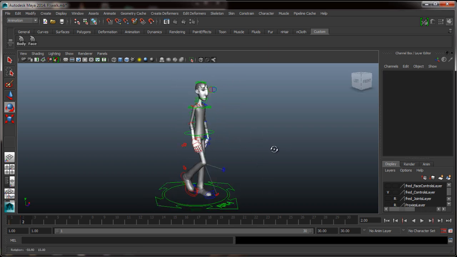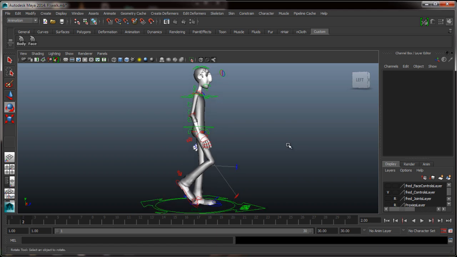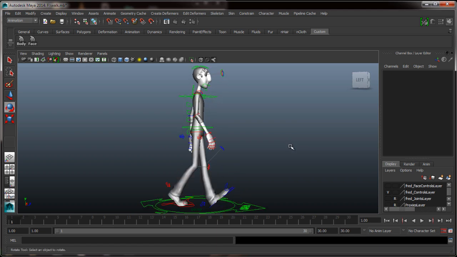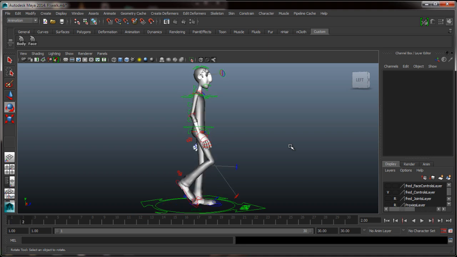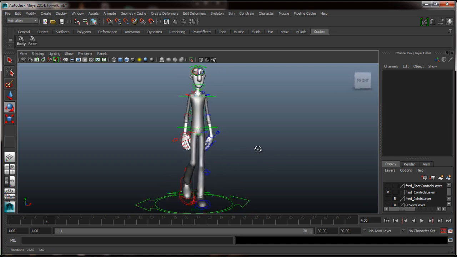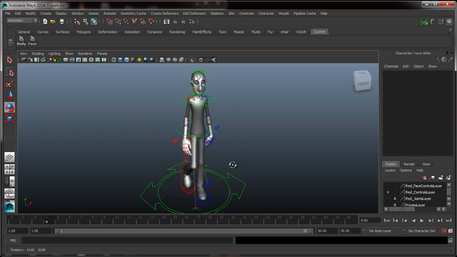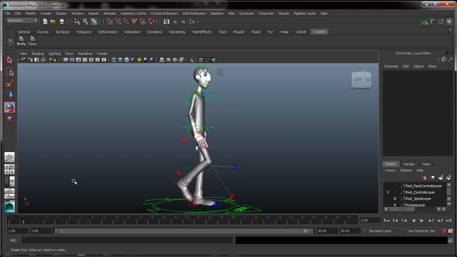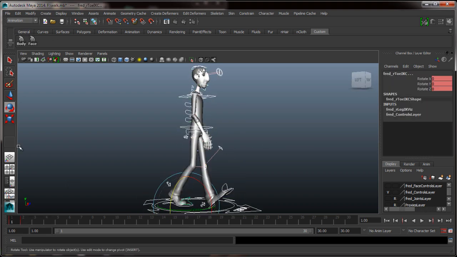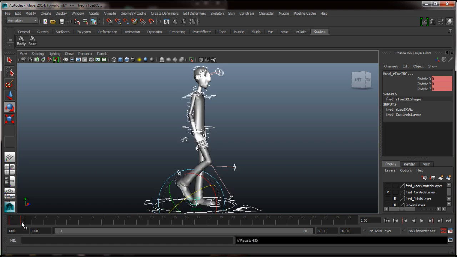Okay, so this is the passing pose. So we'll have two of these as well. So we've got contact on our left side, passing on our left side, then we'll have contact on our right side, and then passing on our right side. Okay, and that will make the basis of our walk. Now with that, you can probably get away with just doing those four poses sometimes, but alright, so let's grab everything, just double check that we keyed it all.